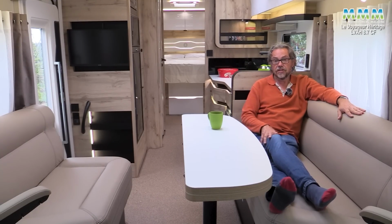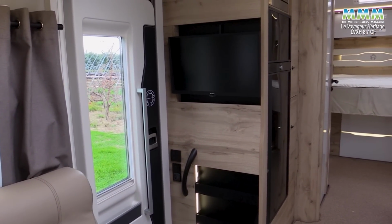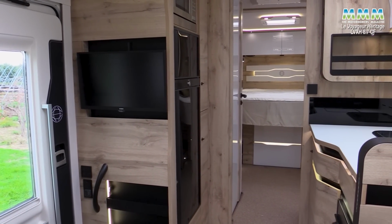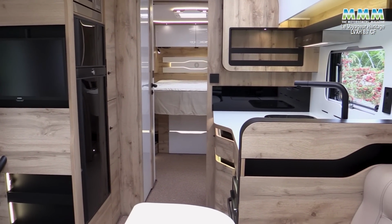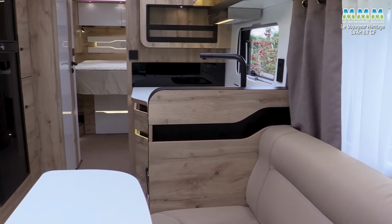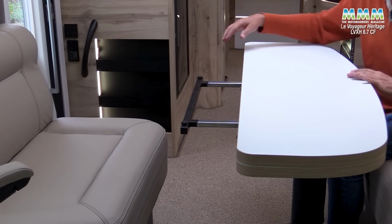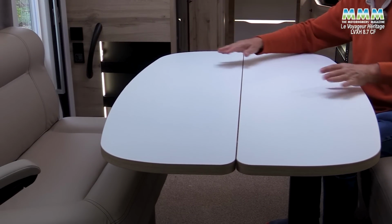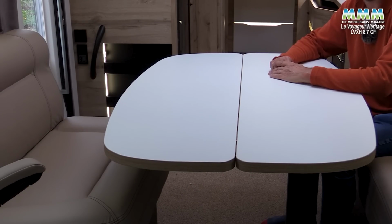And there's two choices of furniture too. This is called Dune, or there's a darker wood called Riviera. I think I'd rather prefer this look. The grey might be rather cold, and the dark furniture might just close things in a little more. But there's not the level of choice that you get on some of the German vans. The table is pretty enormous, but it doesn't get in the way because it folds in half. Unfold it, and you can have a banquet in here, and it's not all floppy and wobbly as some of them are.